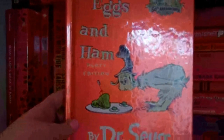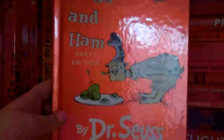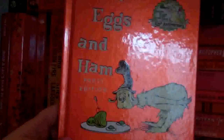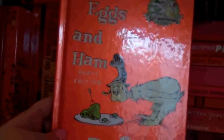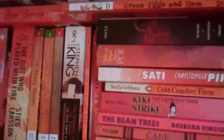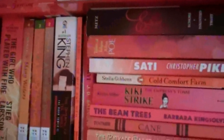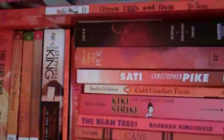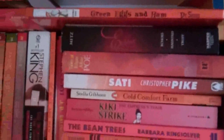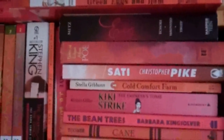Green Eggs and Ham Party Edition — this was for the 50th anniversary. I did a blog thing for the 50th anniversary where they sent me two copies: one to give away and one for me. Much like Edgar Allan Poe, only even more so, Dr. Seuss is the shit. The Lorax is my favorite, definitely. I have a Lorax — one of these days maybe I'll show you guys. I think the other favorite would be The Sneetches — the star-bellied sneetches. I love that one.